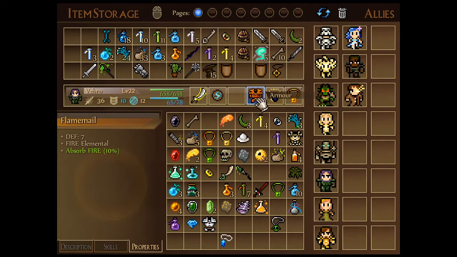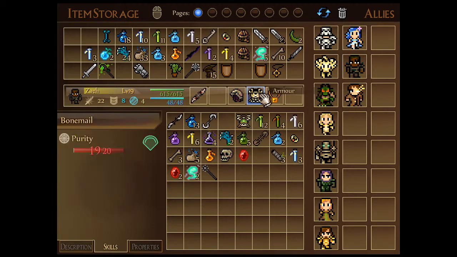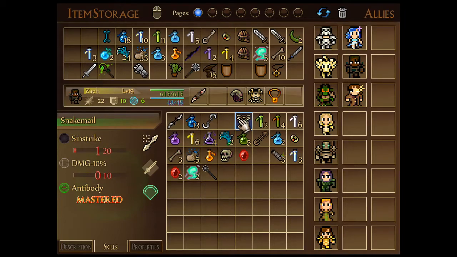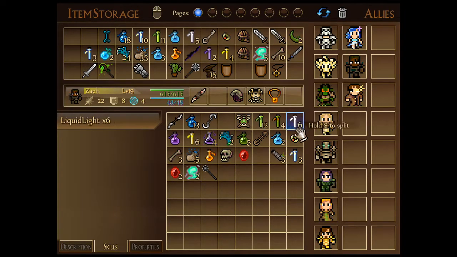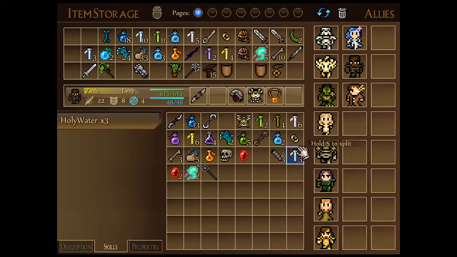So that seems good. The one reservation I have with swapping over the Flame Mail to Zac is, of course, that Vern is partway through mastering this, so maybe, like what we were talking about with Zac, we take a little bit of time to master this ability first, and then we'll swap it over. Zac, of course, does also still have to learn the Sin Strike as well, and he's not very close to doing that. So maybe between those two things, that'll be what dictates when we swap over from Zac using the Snake Mail into the Flame Mail, and hopefully those things line up.